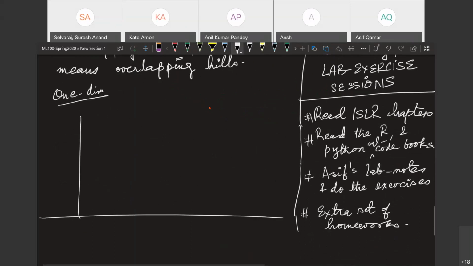Suppose this is, in fact, I will not bring about the other dimension at all. Suppose this is your X direction. Right? And let's say that you have some data point here. Let's say we are talking about horses and cows, because I suppose their weights will overlap. So let us say that you have a lot of data points, all points along here, lots and lots of points. Let us imagine that the histogram or the frequency plot looks like this for a horse.